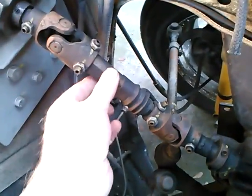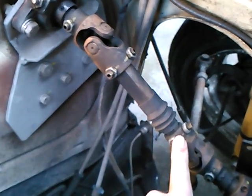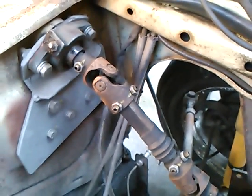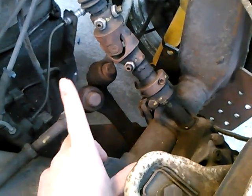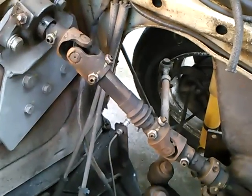This slip joint is simply a piece of Borgeson double-D tube with a piece of Borgeson solid double-D slipped up inside of it. This way, as the suspension flexes up and down, or the body flexes up and down, the only bending of the input shaft up and down is friction in the slip joint. Where if you had a solid shaft, as I see many guys do, especially on hot rods, there's nothing to accommodate movement between the steering box and the body. But we've incorporated this slip joint.